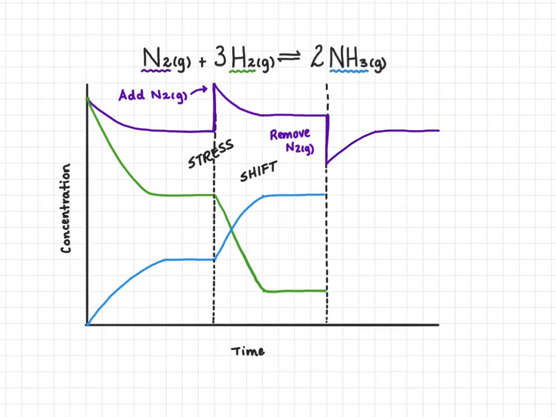Because hydrogen is also a reactant, we'll shift towards hydrogen as well, and the concentration of hydrogen will also go up. Because we're shifting to the left, away from ammonia, the concentration of ammonia will go down. So once again, we have our stress, the moment that the system was changed, and then we have our shift in response to the stress, and the establishment of equilibrium again. So our first shift is a shift right, because it's shifting away from our reactants towards our products. Our second shift is a shift left, away from our products towards our reactants.